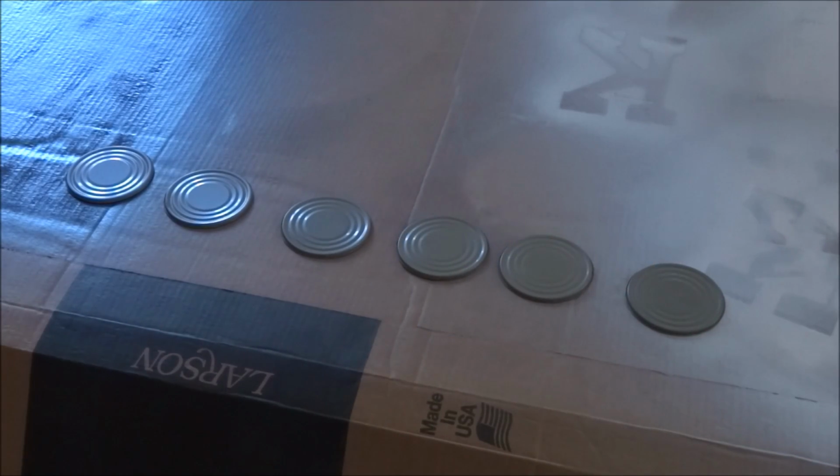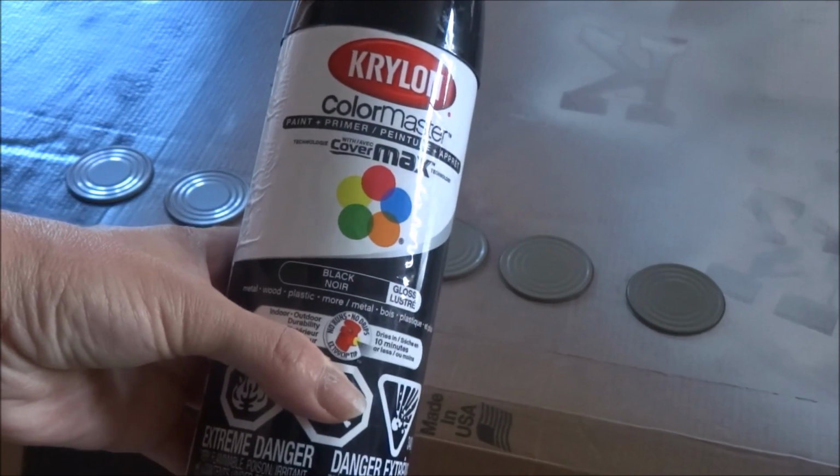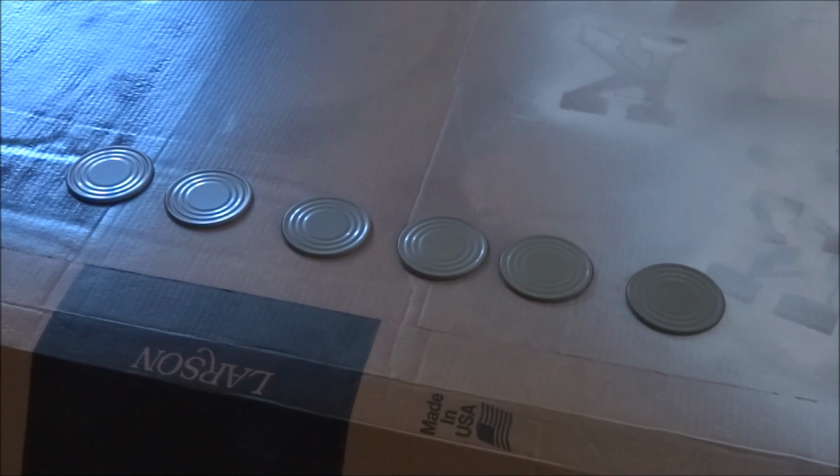I just have taken the tops of the tuna cans, the lids, and I just place them on a cardboard, and I'm going to go ahead and take my Krylon paint and primer, and I have it in black gloss, and I'm just going to spray the fronts of the lids, and then once they are dry I will turn them around and spray the back.